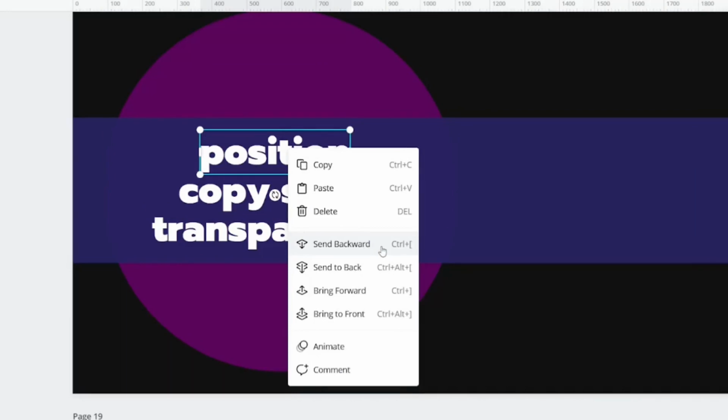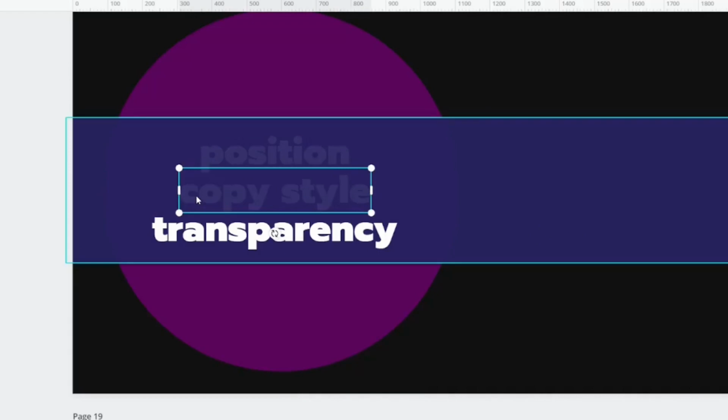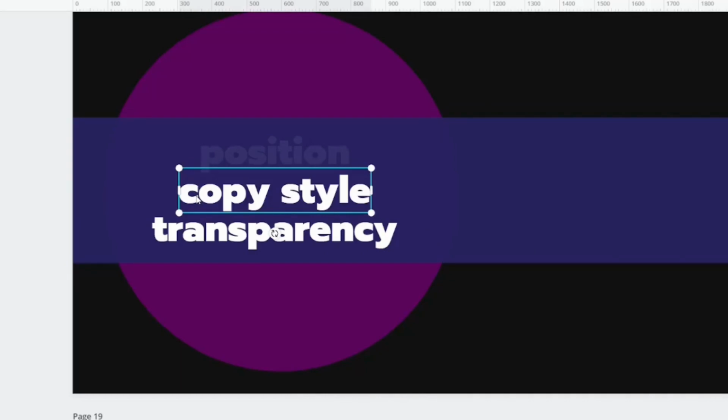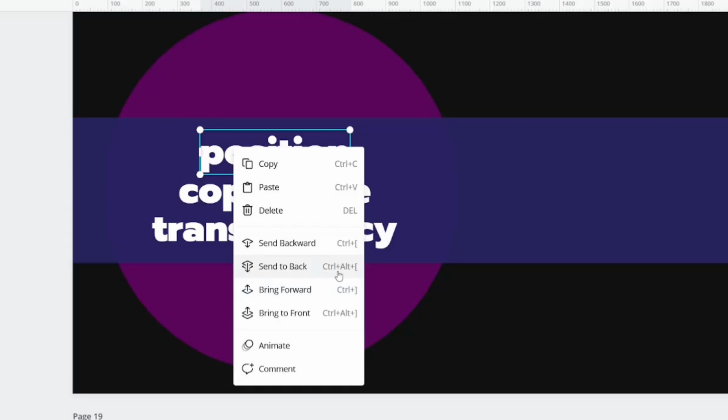Control, hold your Control and use your left bracket, and it will go down. Same thing here. Now, I can push it back one more, or I can bring it forward using the right bracket. If I want to send it all the way to the back, Control Alt left bracket.